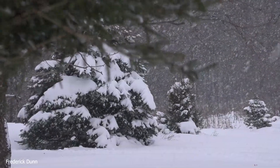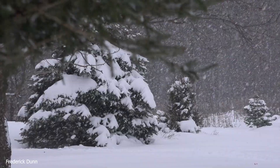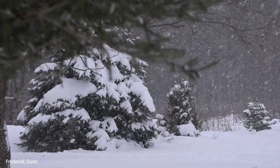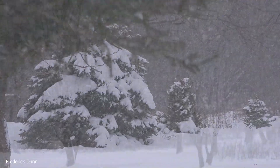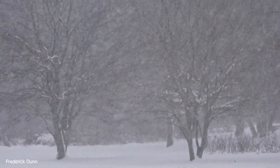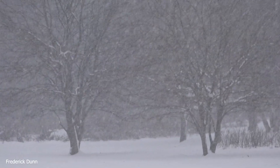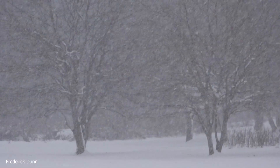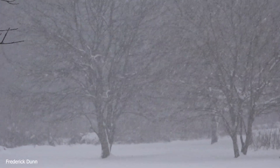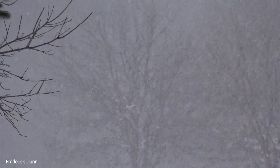Listen to the birds. The wind is picking up. Now it's really coming down. If you're sitting still in weather like this, let yourself get covered in snow and you'll start to blend. If you're up against a tree or something else, your silhouette won't stand out, and you get a chance to see what's going on. Not making noise, not moving too much.